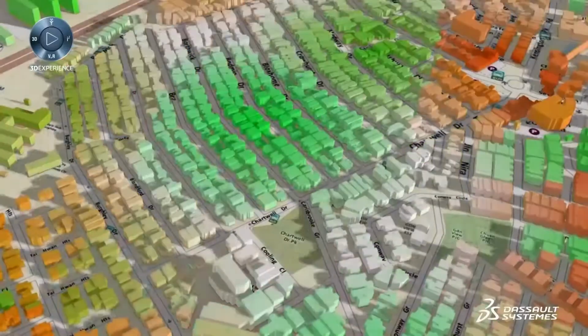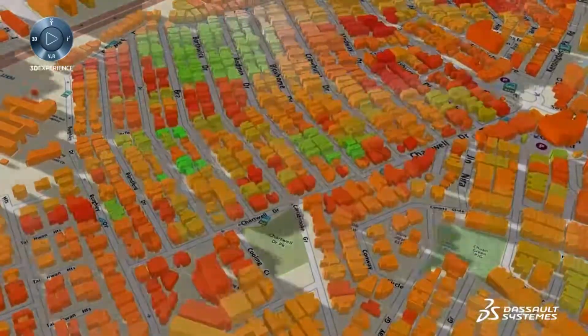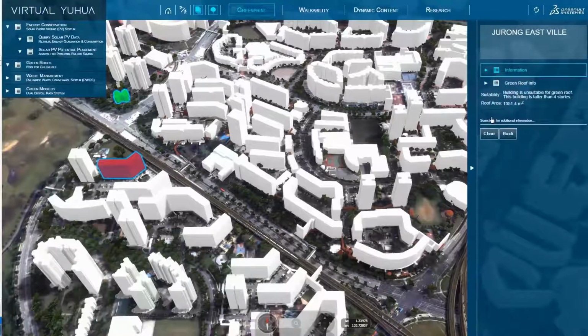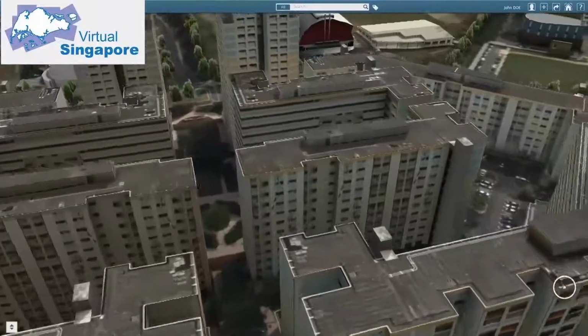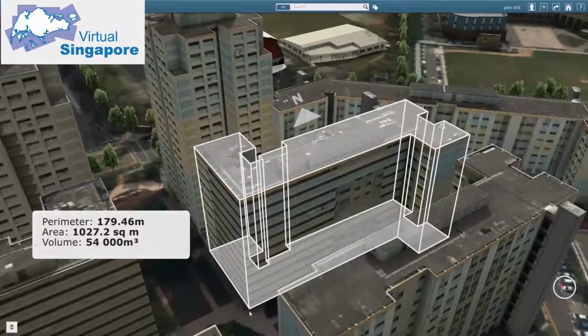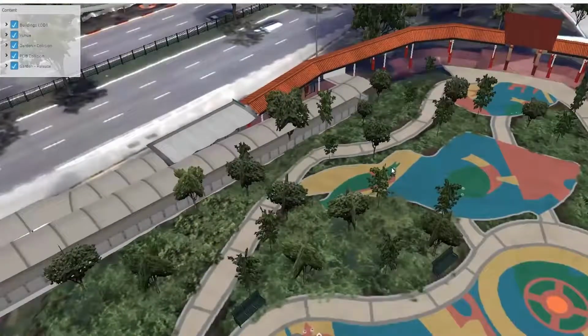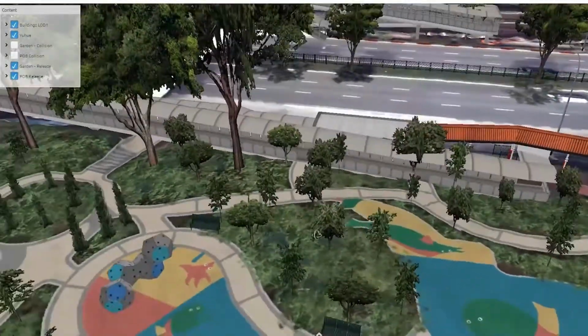We are modeling and simulating the way wind flows into a town area. When we run the wind flow analysis, we'll be able to see where are the areas that are being blocked, and we can improve the way that we arrange the building types and blocks so that we introduce wind channels so as to enhance thermal comfort. Virtual Singapore allows us to just grab the maps, very detailed forms, and just run the simulations.